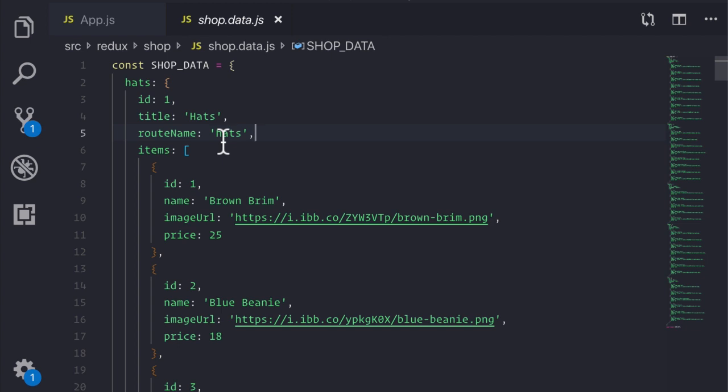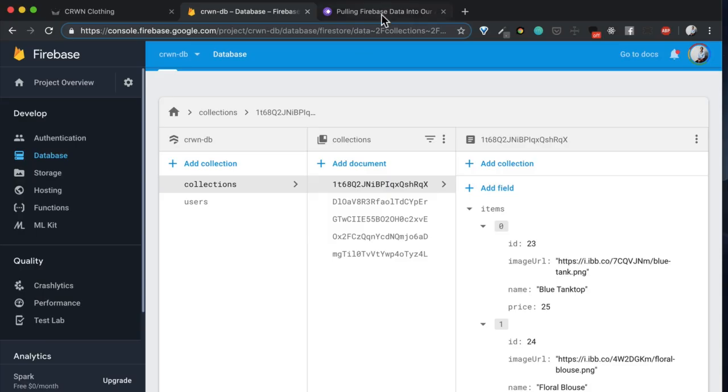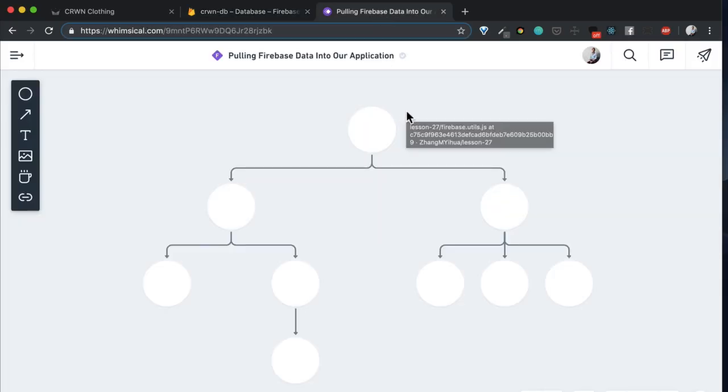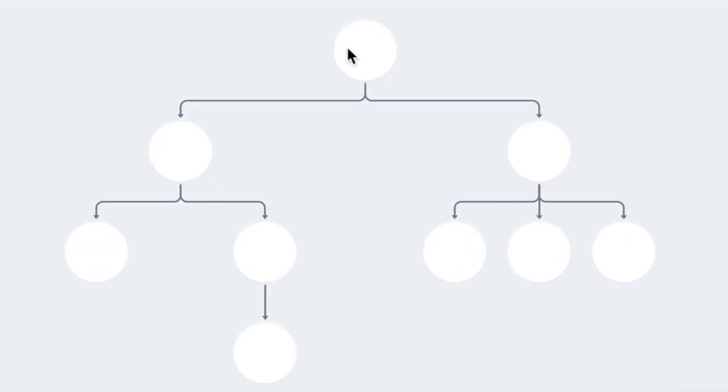Now, if we go to this diagram, let's imagine that this tree represents our components. If you imagine the top level here is our app, let's say this was our header, let's say this was our shop page, this was our collections preview or our collections overview page, and let's say this is the collection page for the individual collections.